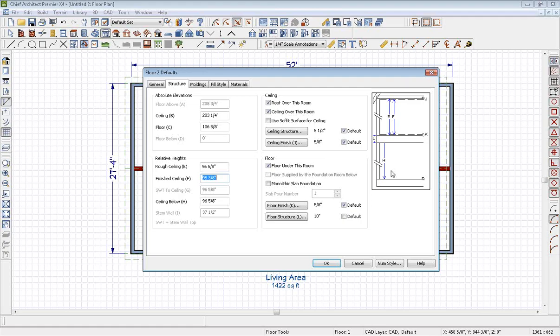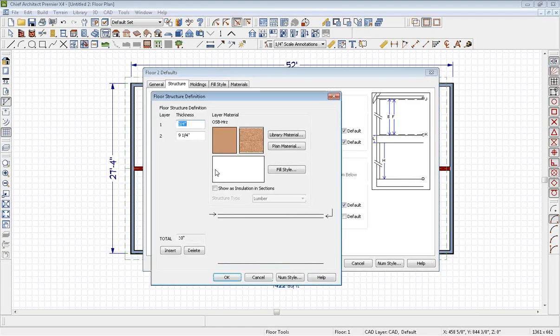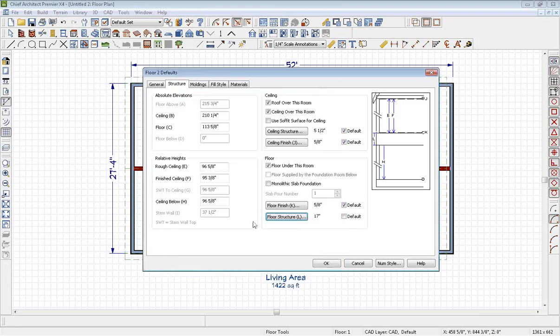So if you do the math, you have a 5.5-inch ceiling, a 1.5-inch spacer, and a 9.25-inch floor. So if I go to my floor structure, there's my 3/4 decking. Normally I would have a 9.25, but in this case I need to add that 1.5 inches and I need to add 5. I know from experience that it needs to be 16.25, and that will give me a total of 17 inches from floor to ceiling. So we'll say OK and OK.